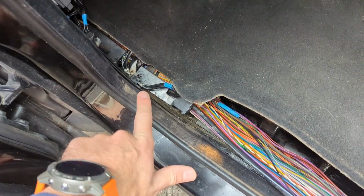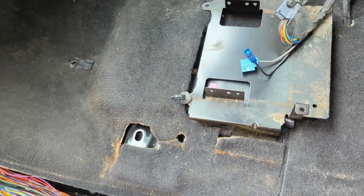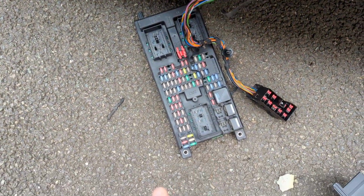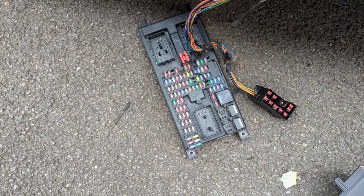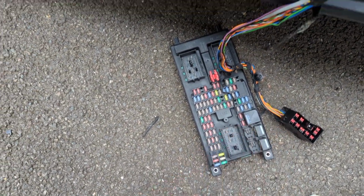Contact cleaner all over the earth cables as well, and then we're going back in again. So simply putting it back in the same as I took it off. I've got the fuse box down there, so I think again just follow what I did when I took it out. Go in behind first, flip it round, taking that relay out, and then we'll see what we get on with. Right, wrapping up on the watery problem.